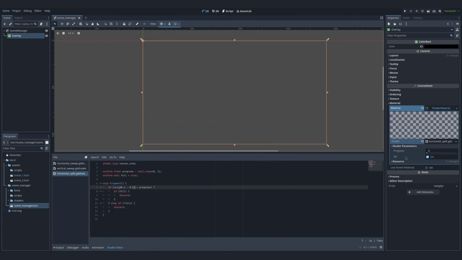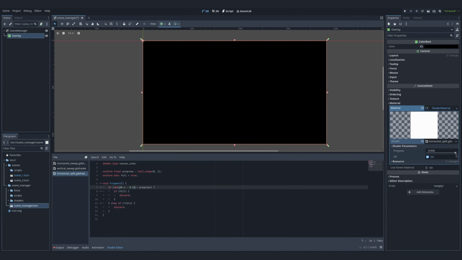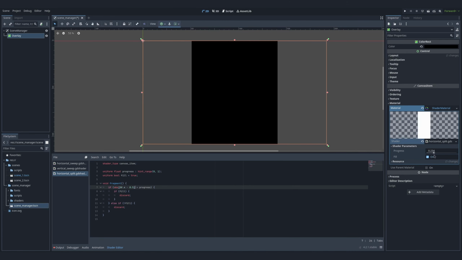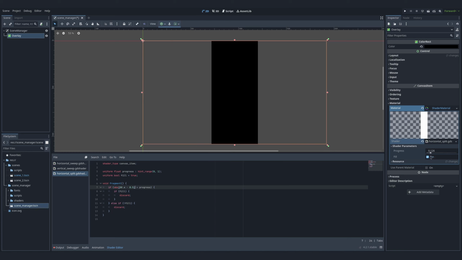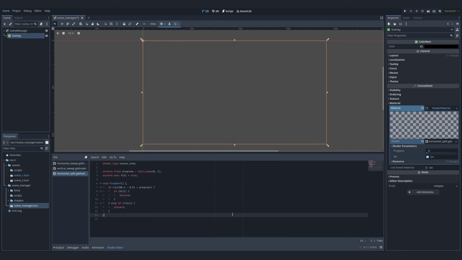If we now test the slider again, we can see a value of 0 discards the pixels on both sides of the screen, and now fills the left and the right sides accordingly. There is still one more change we need to make, however. When the progress reaches a value of 0.5, the entire overlay is shown, as opposed to half of it. This is because we offset the x-axis by 50% into negative space. To fix this, we simply need to normalize it back to the same 0 to 1 scale by multiplying it by 2.